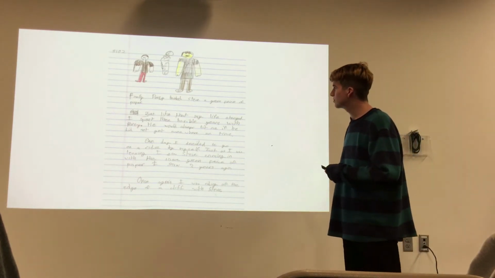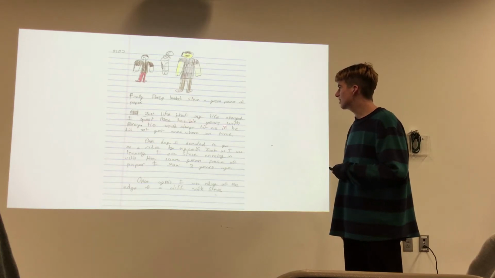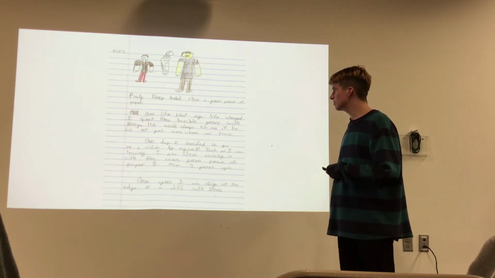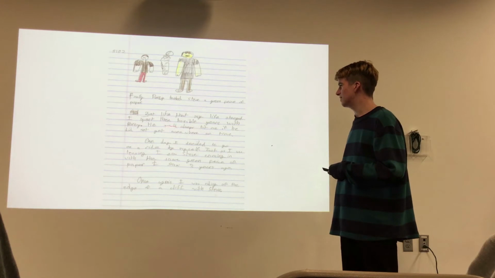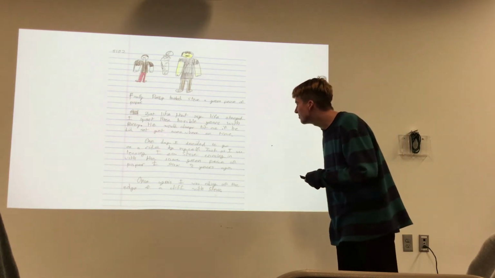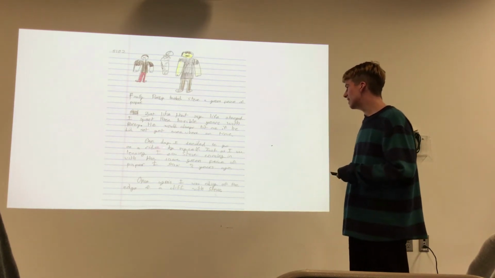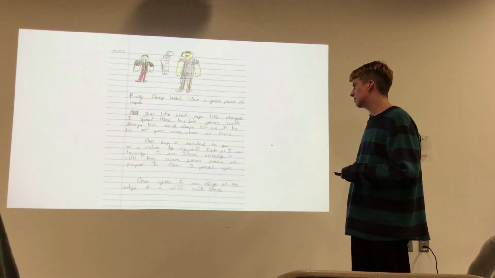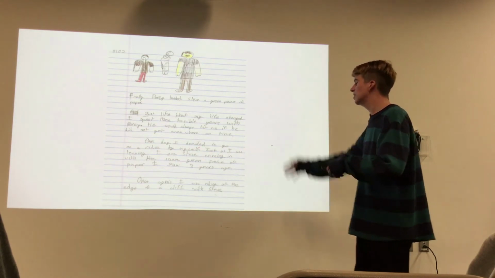Finally, Percy handed Steve a green piece of paper. Just like that, my life changed. I spent 3 horrible years with Percy. He would always hit me if he did not get somewhere on time. One day I decided to go on a ride by myself just as I was learning. Steve, blah, blah, blah.